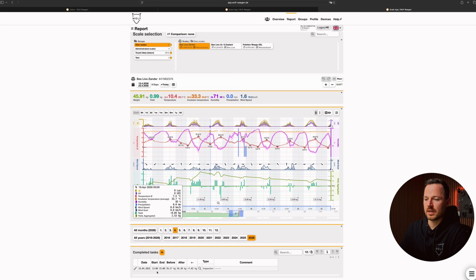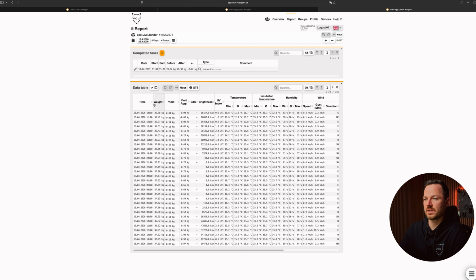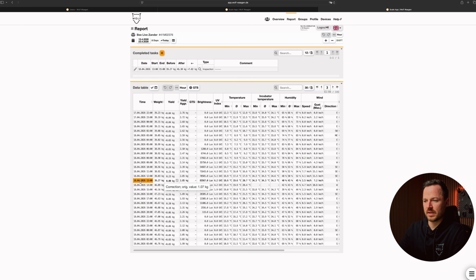You see, from 1 to 3, we have a difference of 7.02 kilograms, and you see there is the inspection sign, and now in between we have no yield at all because it's making the automatic correction. You can see that as well in the bottom. So we have from 1 to 3, you see the pencil, and this is the sign for you that a correction happened.